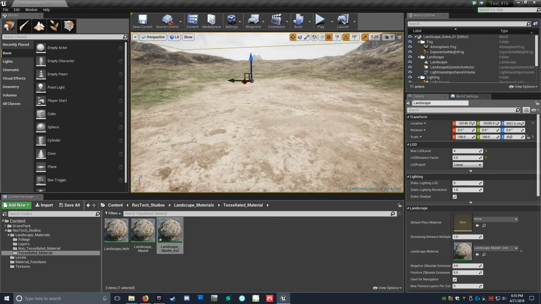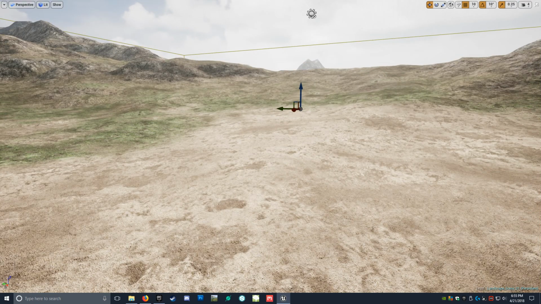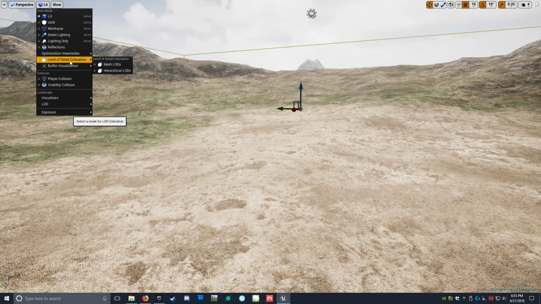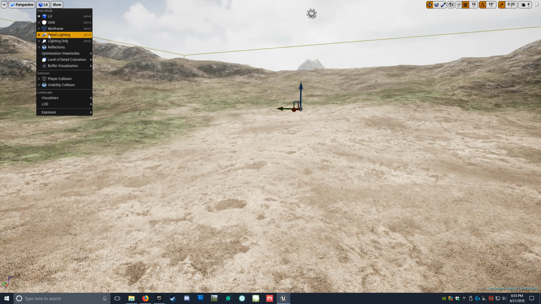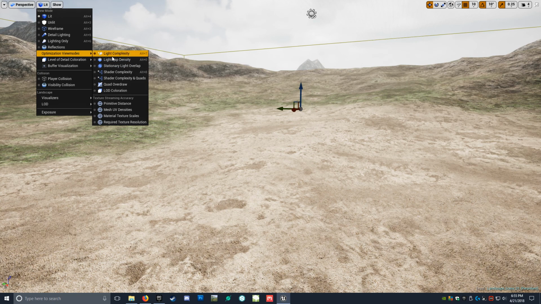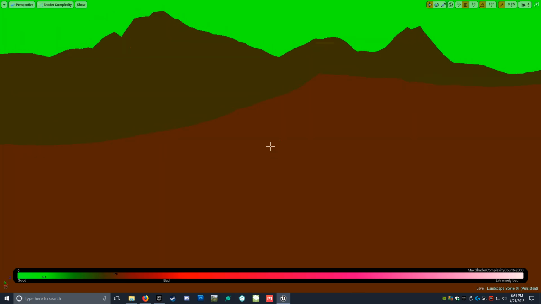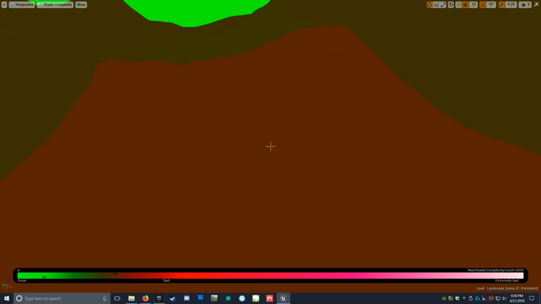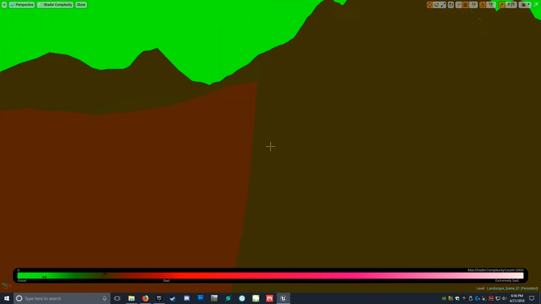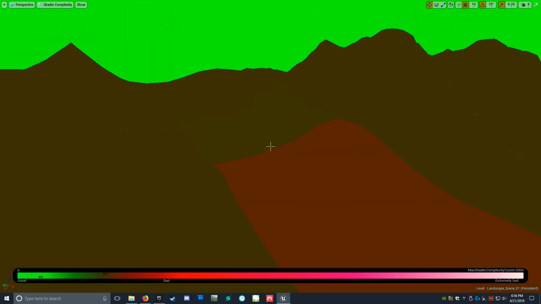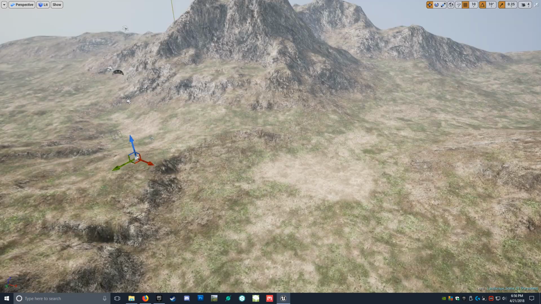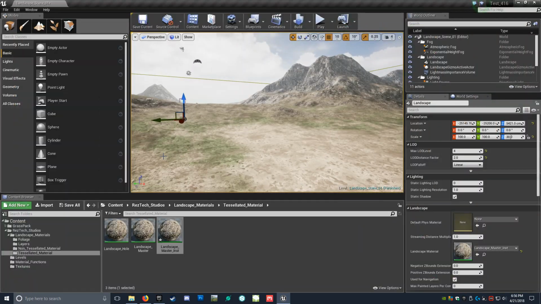But keep in mind that you don't want to saturate quads with a lot of different layers, because when you do that, it just tanks performance. So what you want to do is go under the lit mode, under optimization view mode, shader complexity. As you can see, we had a lot of layers on that one specific quad. As you can see right over here where it's marking, it's not bad. It's just not the greatest. You want something kind of along the lines of the brown color, not so much the red color. So just something to keep in mind. But that's how you would add a layer. Again, you can add as many layers as you like, but that is the way to do it.